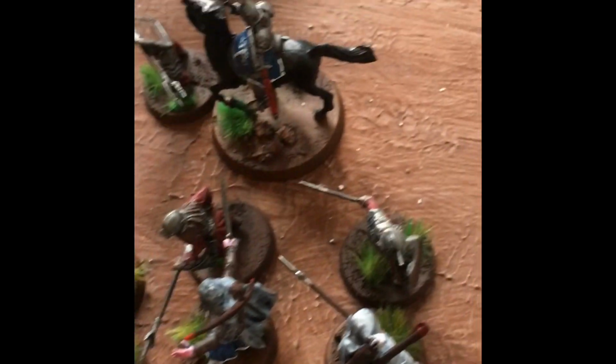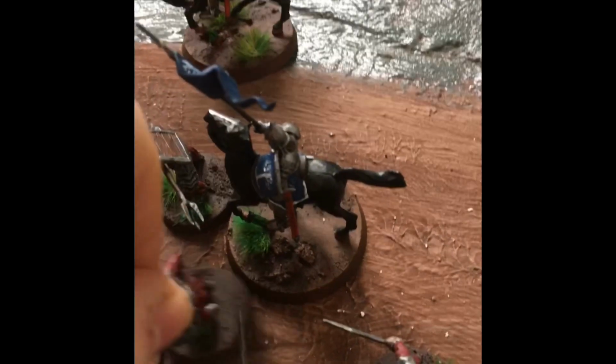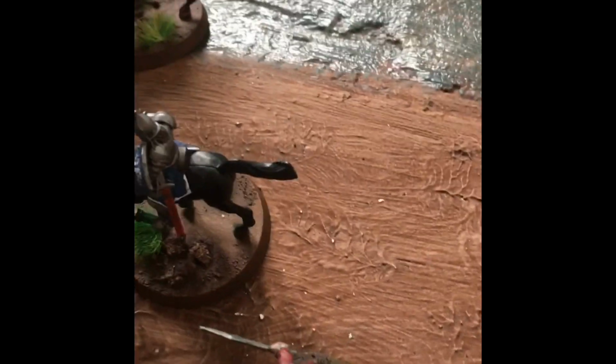Here, 1 ranger against 1 spearman. It's a draw, but the ranger does have the fight value. He doesn't have the armour, but he does have the fight value. And he needs a 6, which he does not get. Again, that Mordor armour just too tough for them to break through.